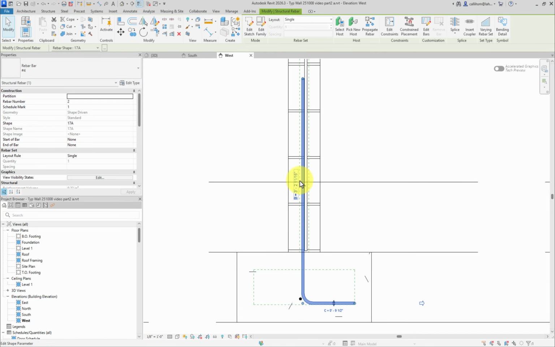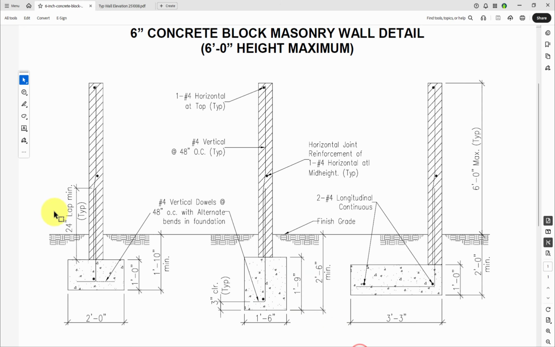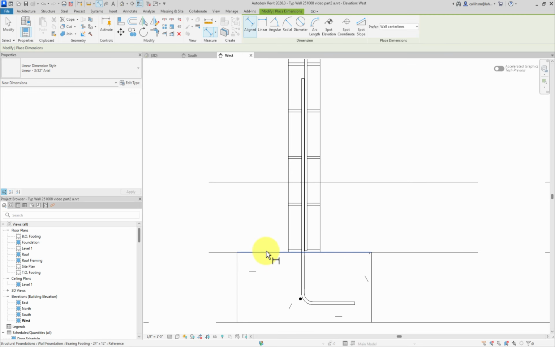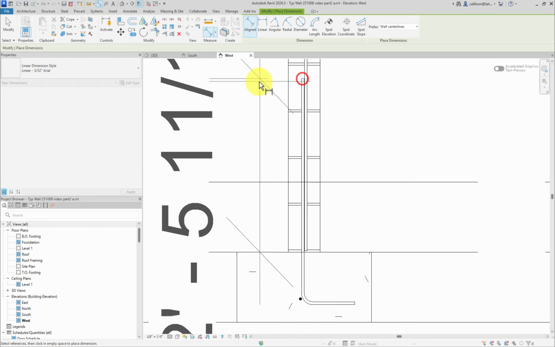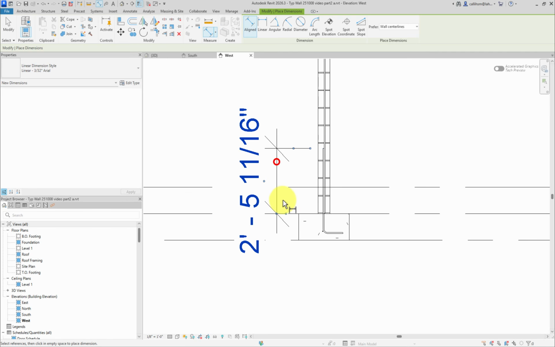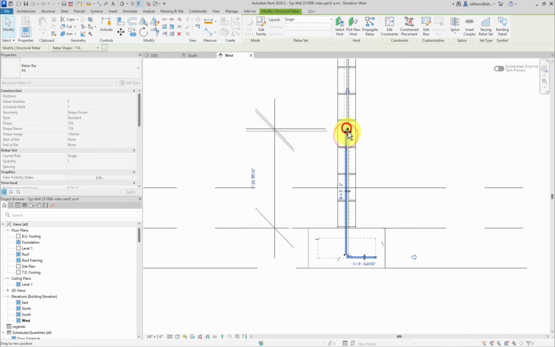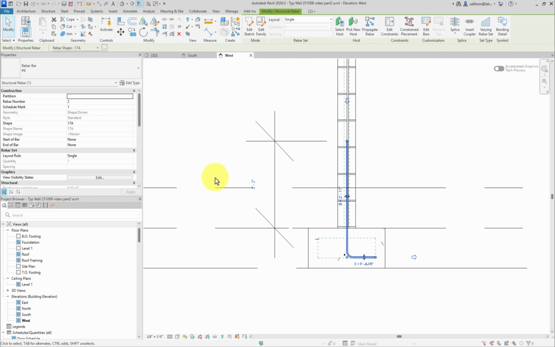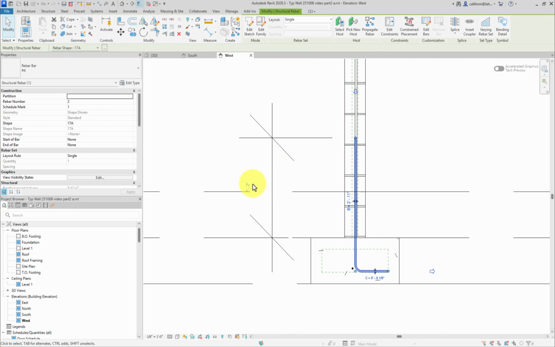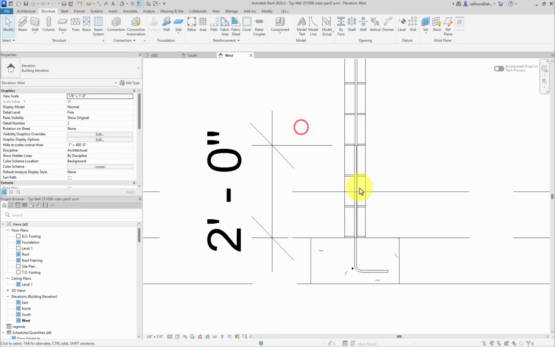Then they'll build the wall on top of this one. And then as the wall is being erected, they'll add this second one in and wire it to the existing one. So remember, we need a 24-inch amount of overlap here. So we could place a dimension going from here to the top of that rebar. See what that turns out to be. Already I'm over. So I guess we could drag this down a bit. I guess we could try to make it exactly 2 feet. Yeah, why not?